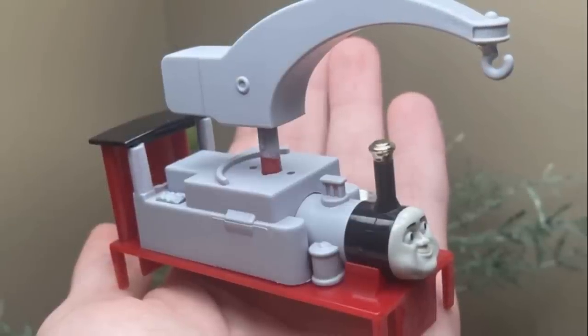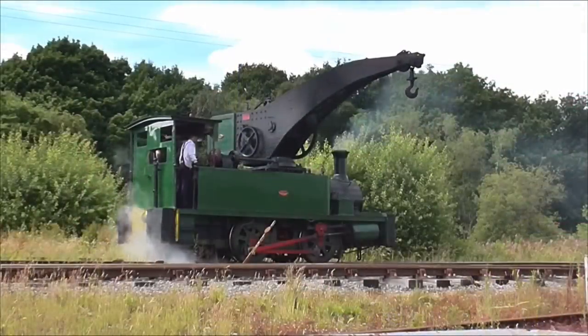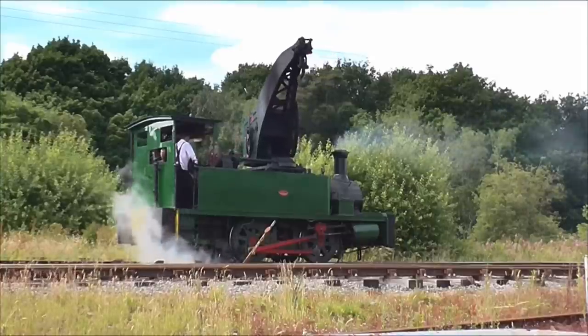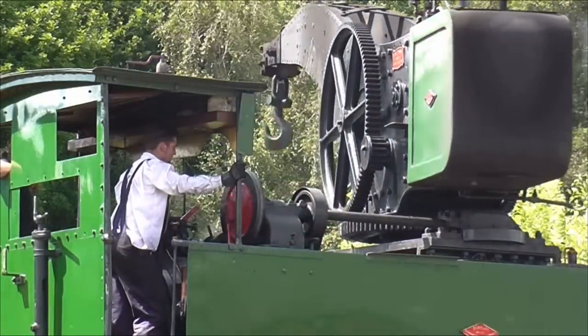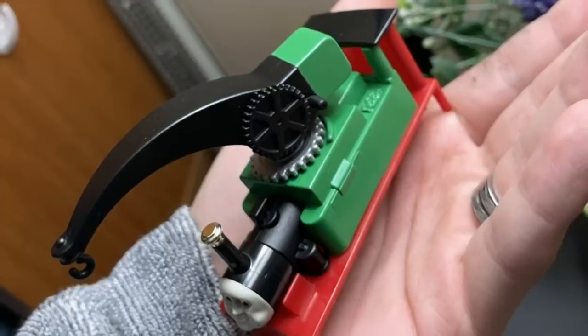Now, at this point, I decided Harvey would not have his normal livery. As you probably could tell, I'm a huge fan of the Dübs crane tank. I think it's an awesome locomotive, and personally have always liked its very simple, industrial-feeling livery. So I decided I would do that on my model too, but also keep it Harvey, so maybe this is Harvey before he came to Sodor. Honestly, it's just cool. I'm not thinking about it that hard. And painted his boiler a Tamiya Park green.